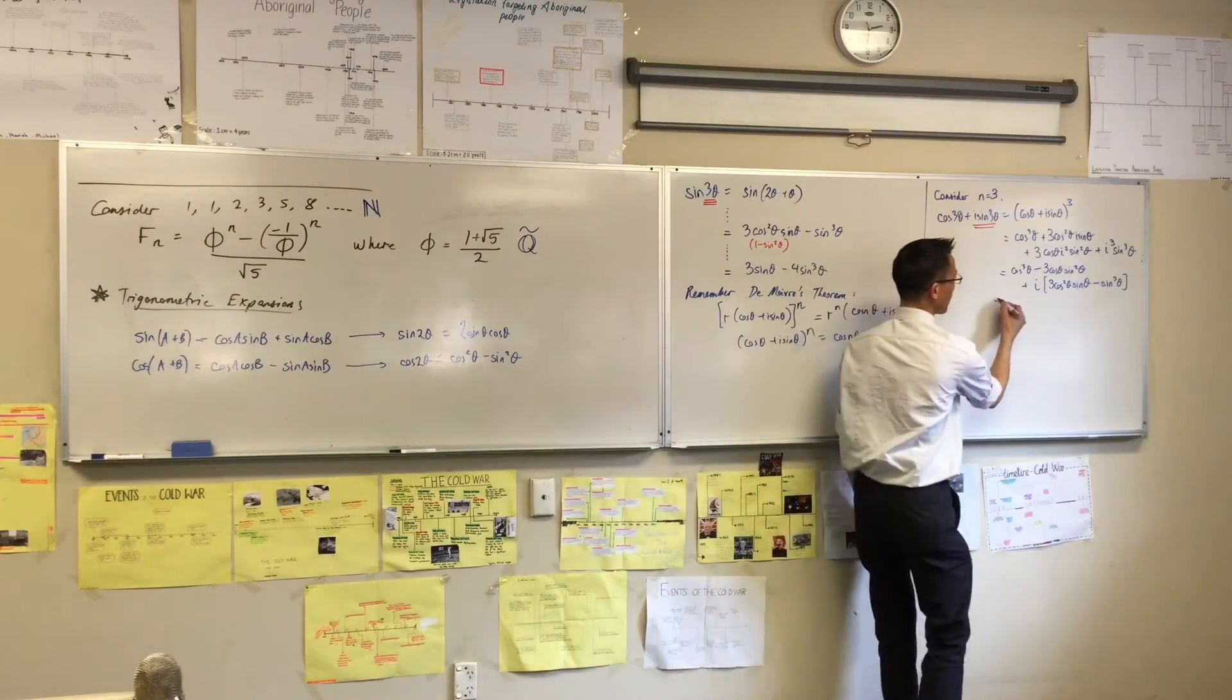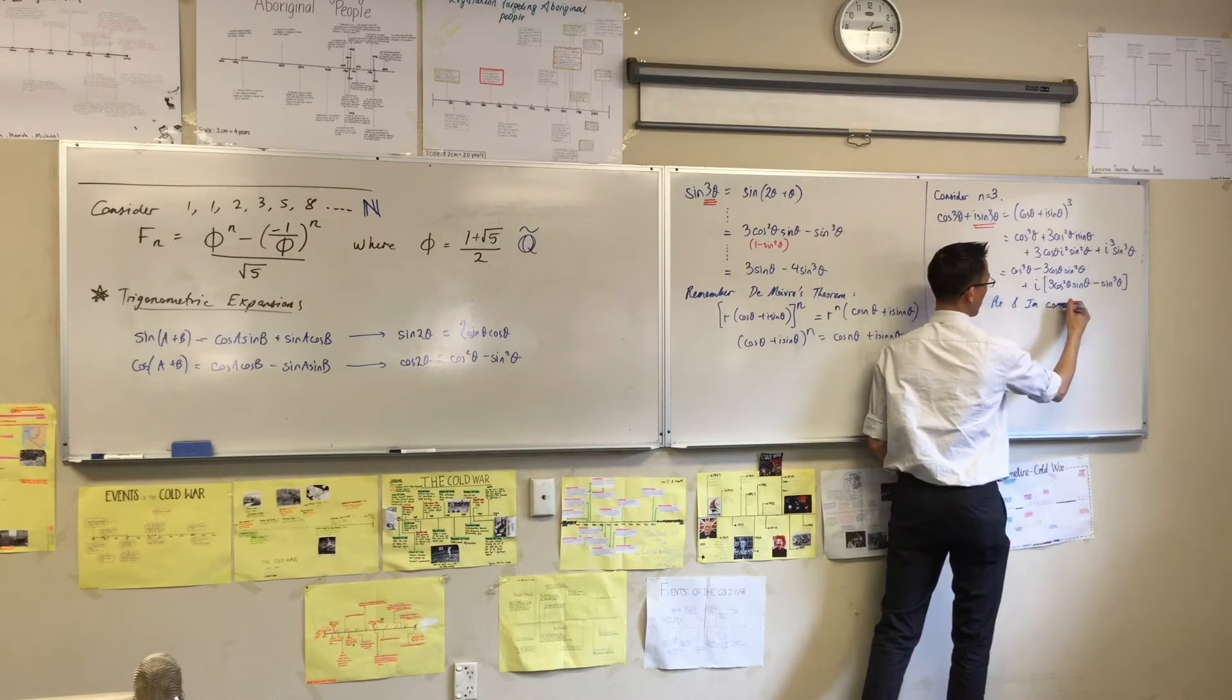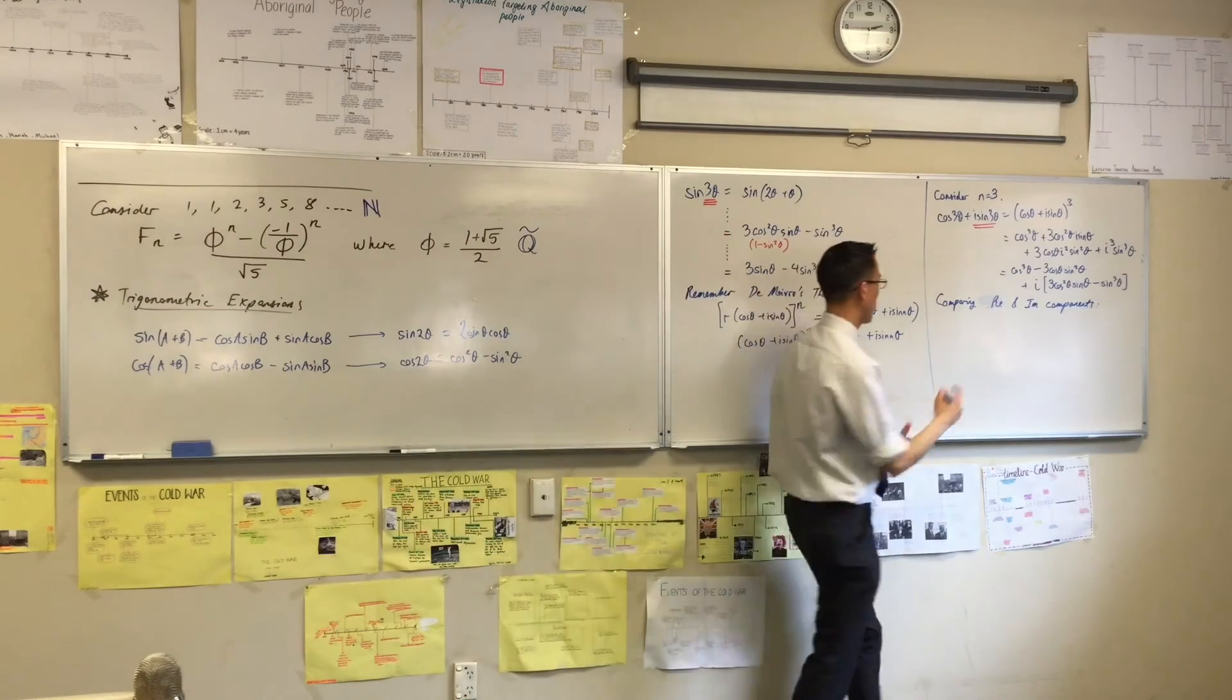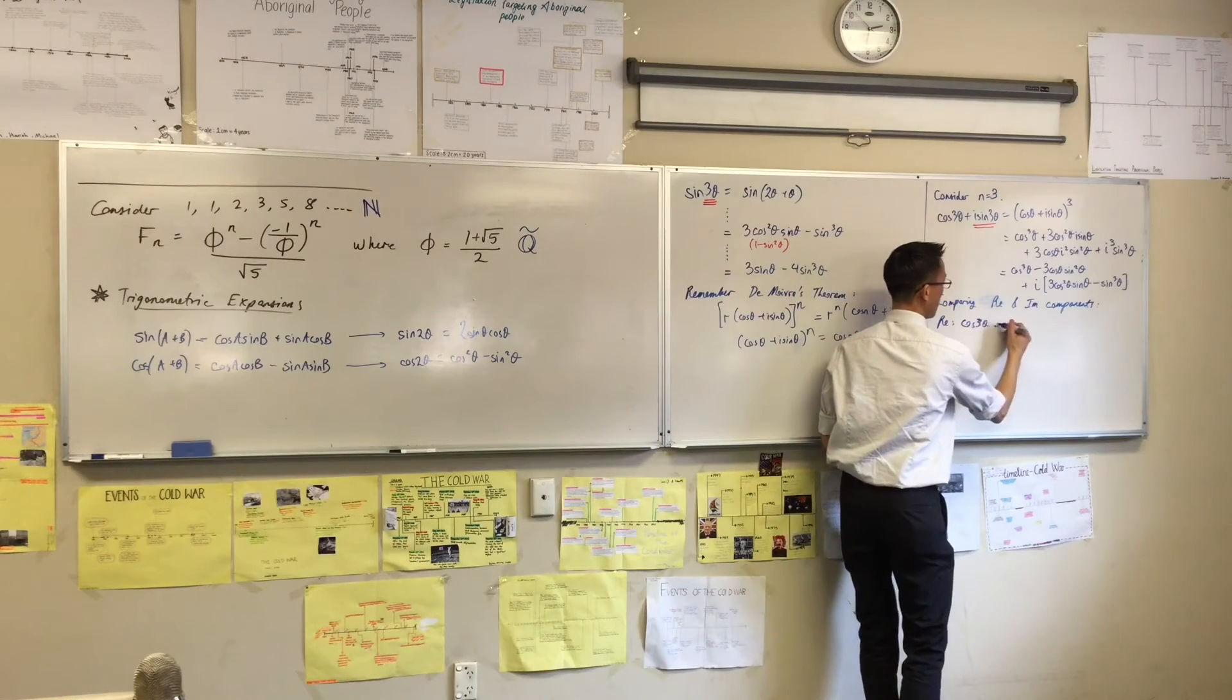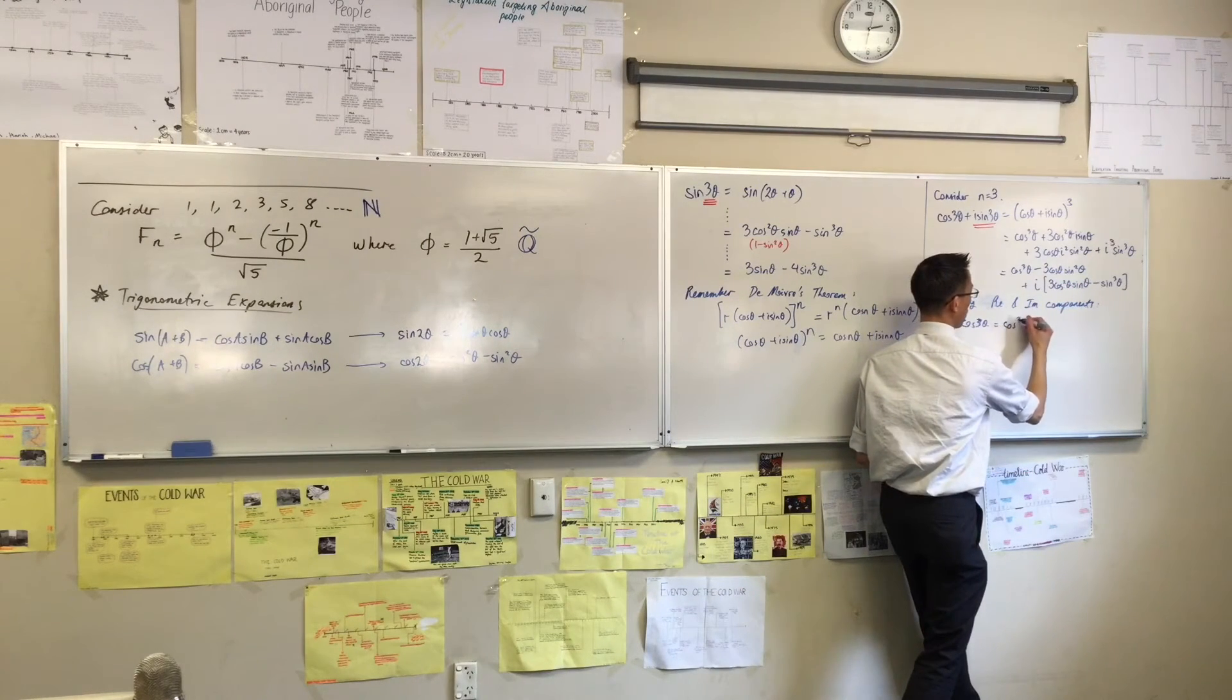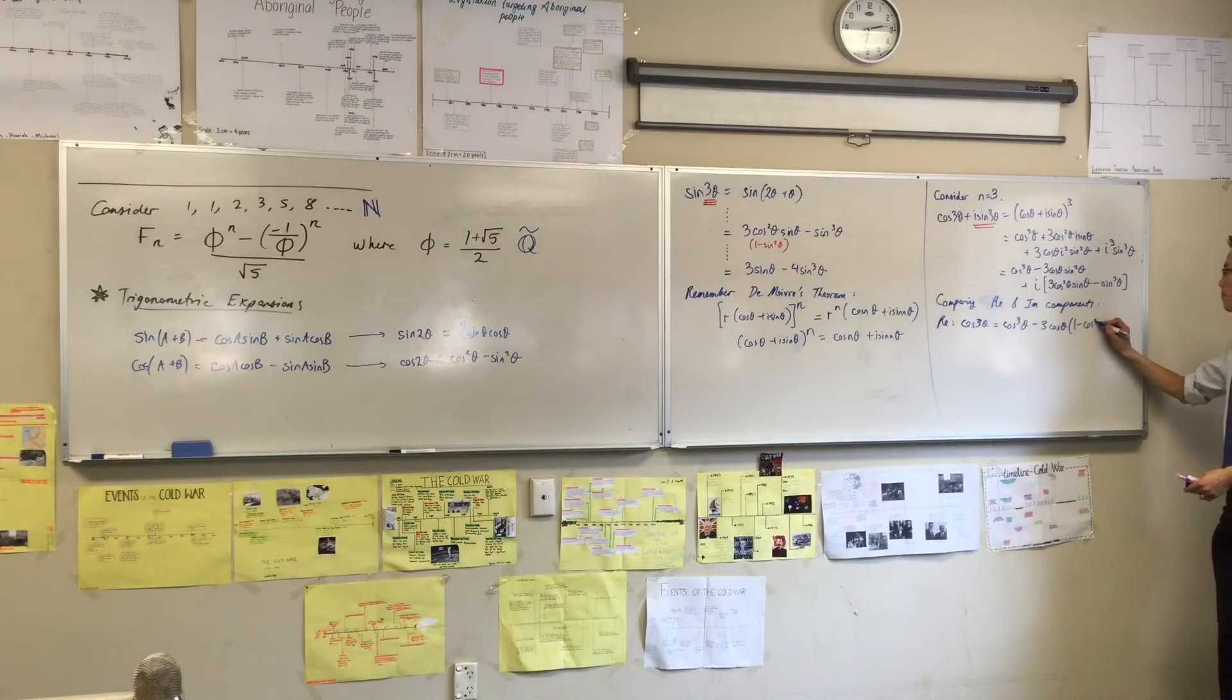So what happens from here? Well, we can do a little bit of tidying up, right? In fact, what I'll do is we're going to do this separately in two pieces now. So your next line will say comparing the real and imaginary components. We pulled this trick out when we were doing square roots of complex numbers, if you recall that, okay? So we'll do the real bits first. Real. Cos 3 theta over here on the left. I have lined up my parts here. Now, do you see this is a cosine? So I think I want to get all of these in cosines, okay? That would just be a bit neater. So cos cubed minus 3 cos theta, what would you like me to replace with? I want to get rid of all the sines I can. I'm going to replace with 1 minus cos squared.